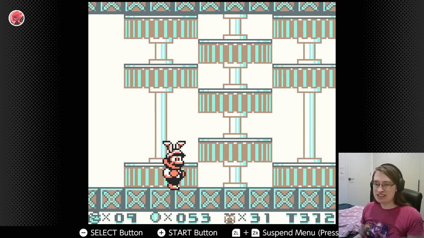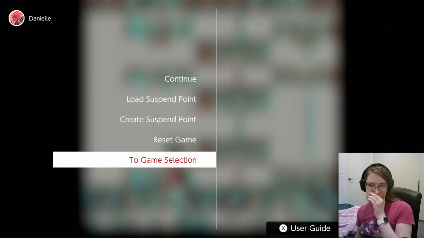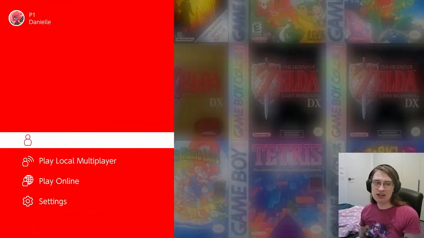And yeah, that's what the bunny ears do. And that's all the power-ups in the game, so there you have it. That's Mario Land 2. Looks like a completely playable version of the game.